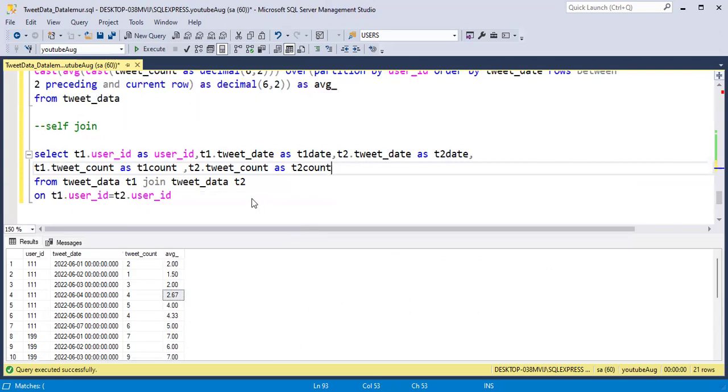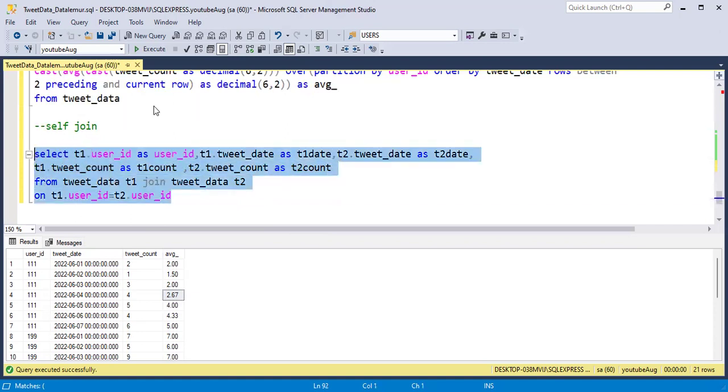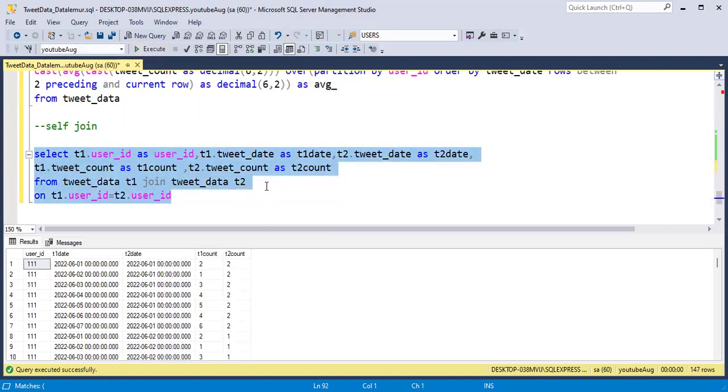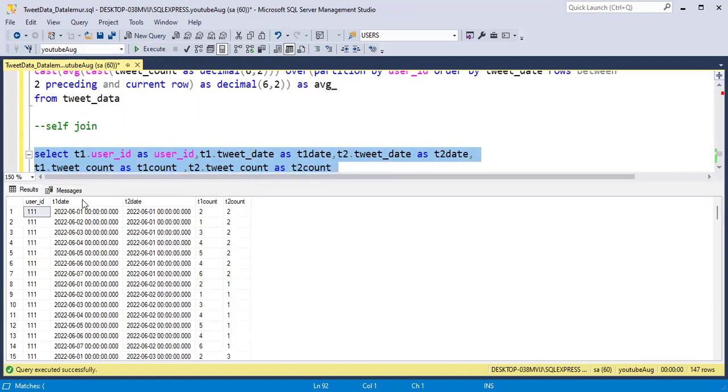Now I will run this query and you will see the user ID, T1 date, T2 date, T1 count and T2 count. So the user's data from today, that is T1 date, and from previous days, that is T2 date.